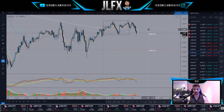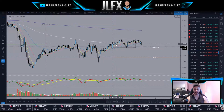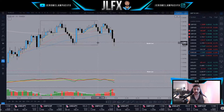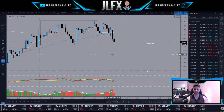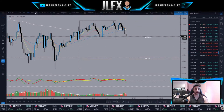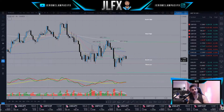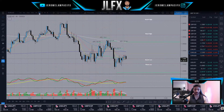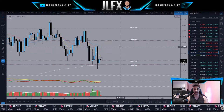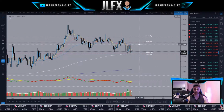I mean, Euro CAD, not a big fan of the EMAs. We are coming down at this monthly low level here, so you can see price has held that level. So if we can break below that, it may get interesting. But as for taking trades, short bias on the 1 hour, short bias on the 4 hour, and short bias on the daily. On the daily, we've definitely got a few zones to be careful of that we could be trading in this range.